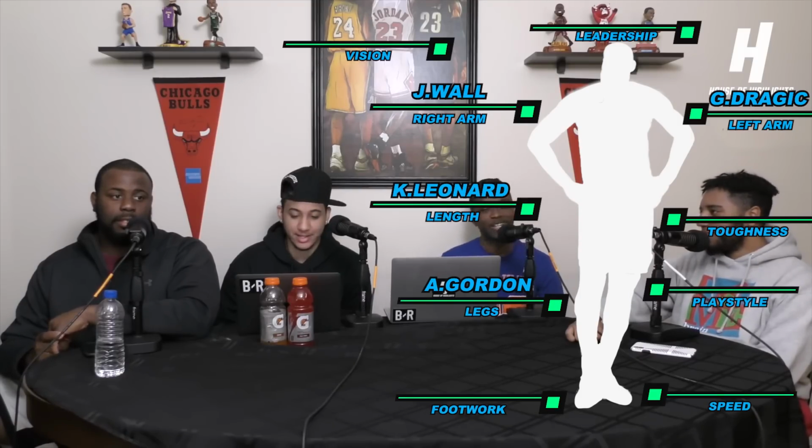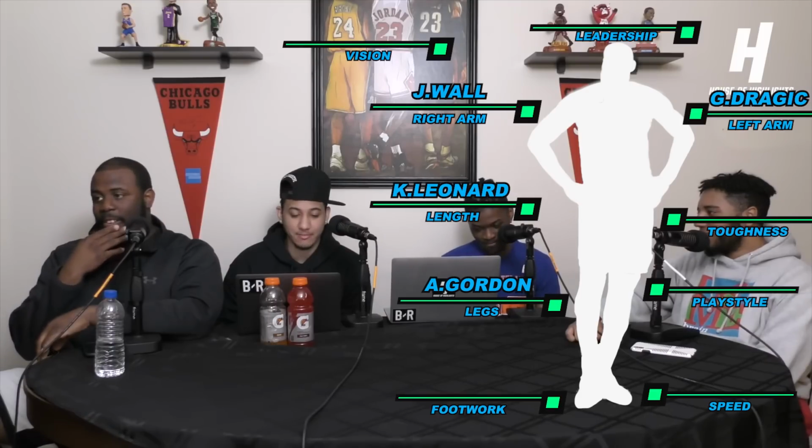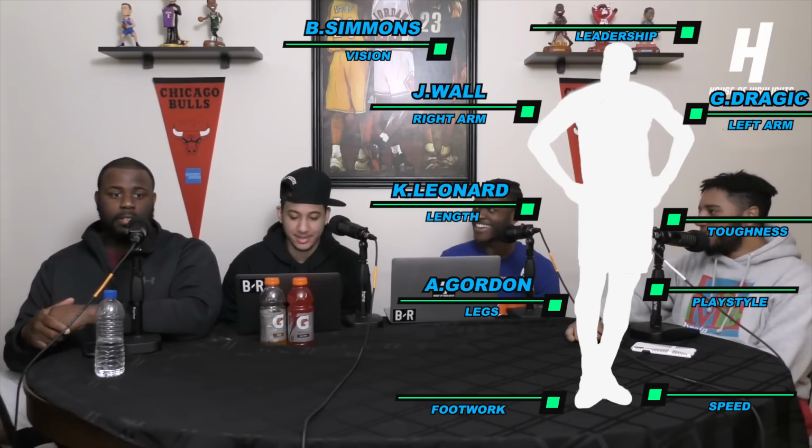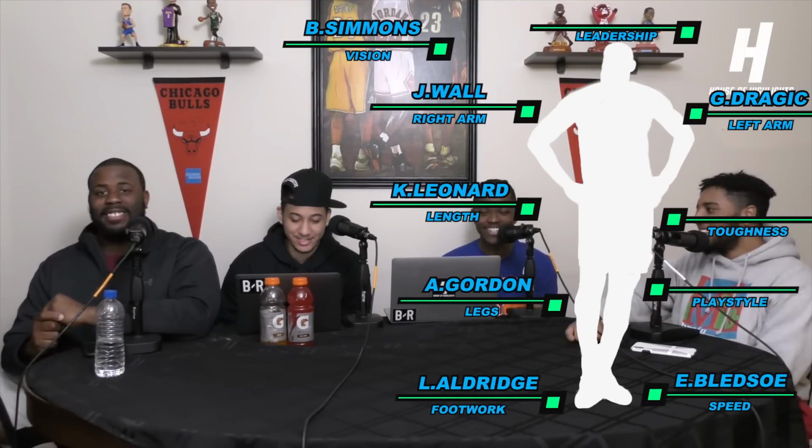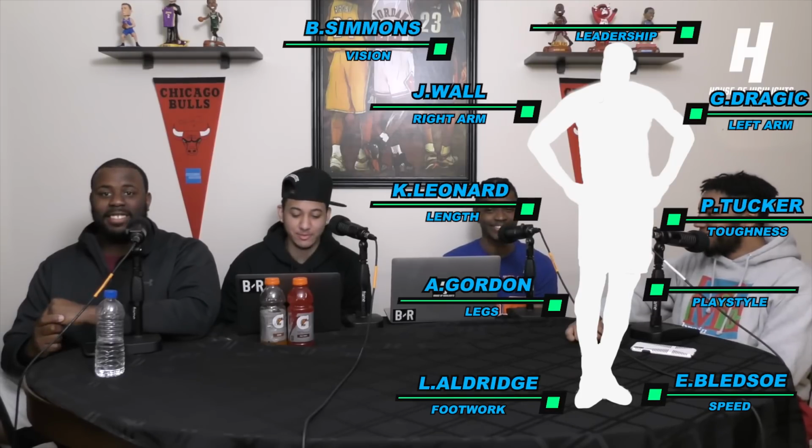Okay, there we go. We're starting to kick it up. Vision, Ben Simmons. Okay, yeah, okay. Feet, LaMarcus Aldridge. Speed, Eric Bledsoe. Okay, got some speed. Toughness, PJ Tucker. Right, that's good. Leadership, Chris Paul. Yep. Style, CJ McCollum. Not a bad player.